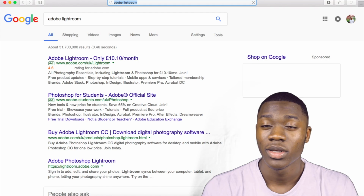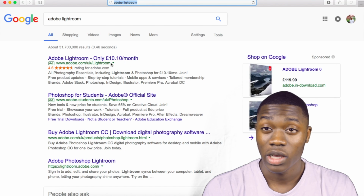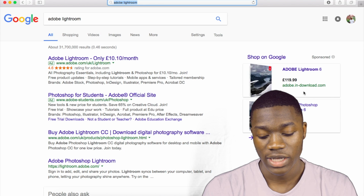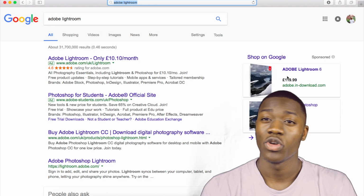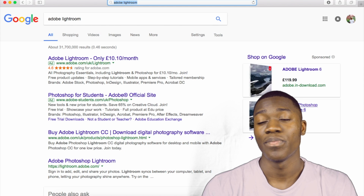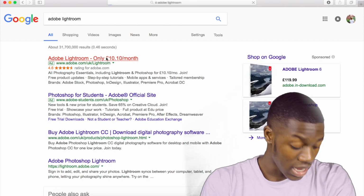Cool. Editing software on a budget. I use Lightroom. I don't know how much that is going for right now, I can't lie, I might look it up. But I would say if you can, invest in some good software, because that'll last you for life. Especially for Lightroom, you get to build presets over time. Every time you edit a photo and you like the way it looks, you can save that as a preset and then input it onto a different photo that has the same sort of things at a different time. So it's really useful for that.